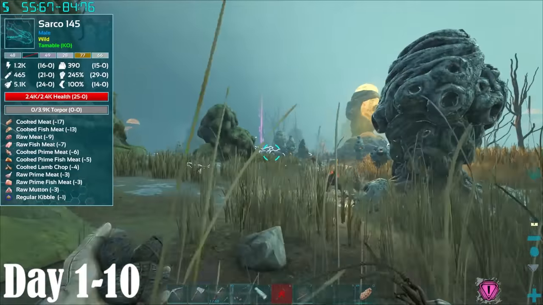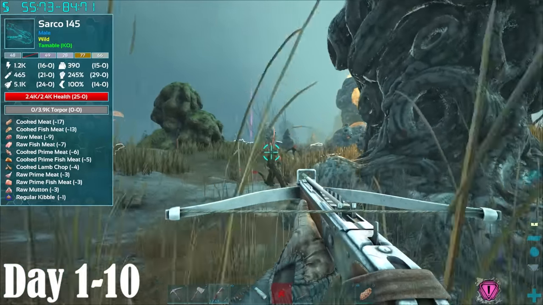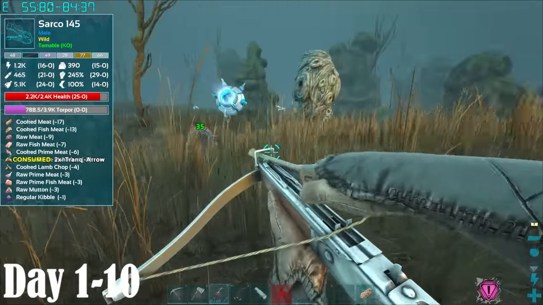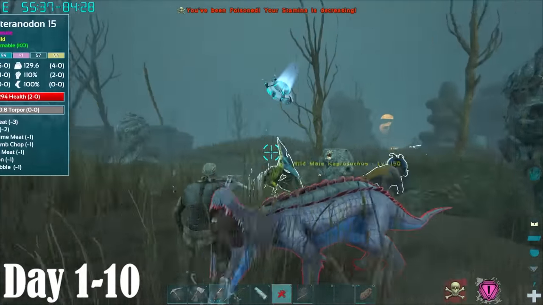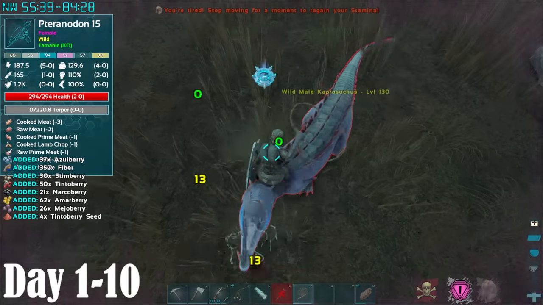After running into the self-proclaimed Lightning McQueen of the Sarco world, and then watching it die, I found something far, far better. I managed to find a 145 Sarco with 29 points in melee instead of movement speed. Now that I could certainly deal with. However, midway through the knockout process, I was rudely interrupted.